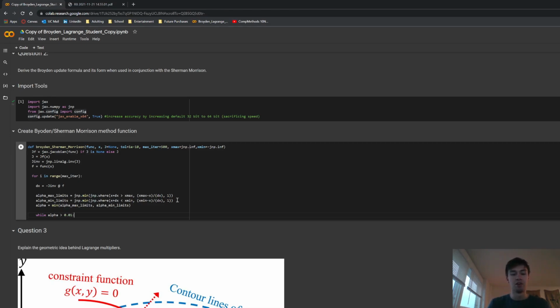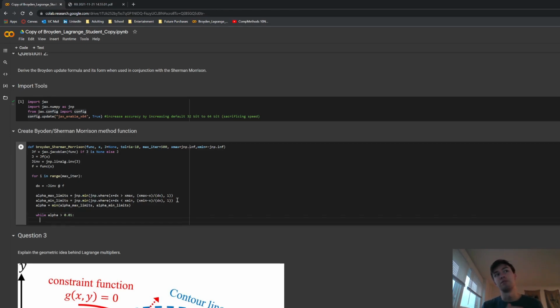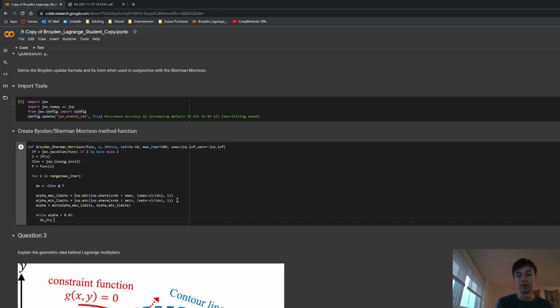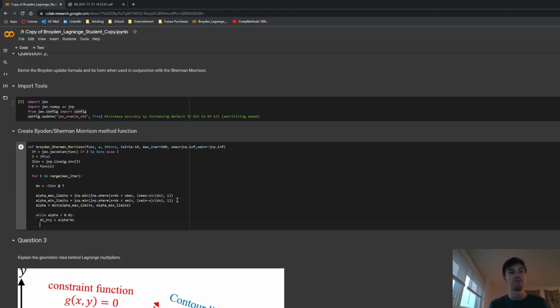But while that is above the minimum alpha value, we're going to essentially test out whether or not our dx is okay. So we're going to set a dx try equal to our alpha fractional jump multiplied by our dx.